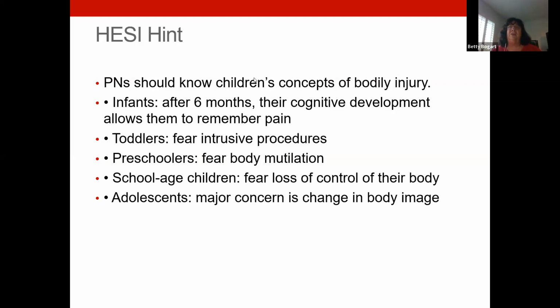My first newborn ICU job was back in 1984. And I remember to this day, we had this child that had something called Pierre Robin, so a tiny tongue that would fall on the back of the throat. The surgeon came with a suture, no sedation, and put the needle and sutured the tongue to the lip, no sedation. And I'm like, what are you doing? Oh, they don't hurt. They're not going to remember. Well, we know today we would never do that. We have learned that they do remember this stuff. Believe it or not, they do.